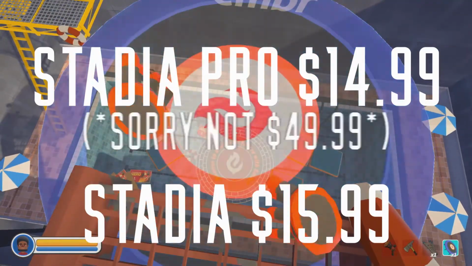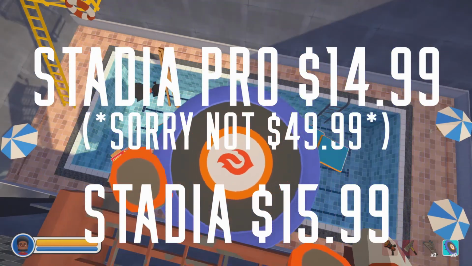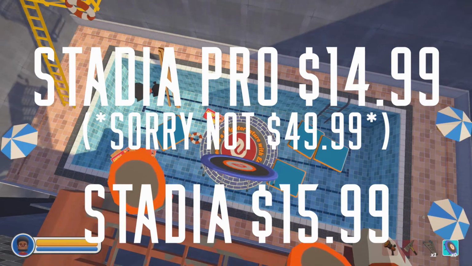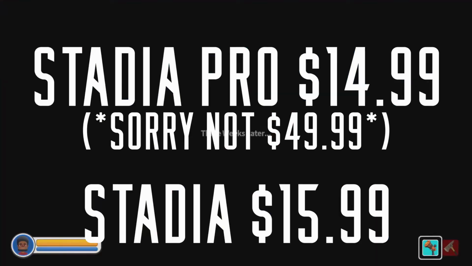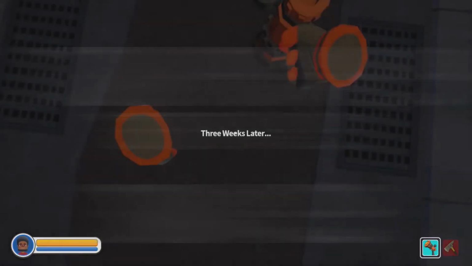EMBR will be 25% off at launch for Pro users, coming in at $49.99. It will be 20% off for Stadia users, coming in at $15.99.